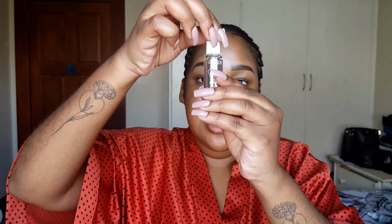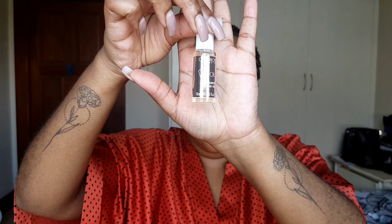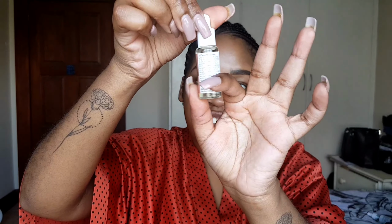It's a lip oil. Lord knows what this is for. I don't really understand it, but it's for caring. It's the Catrice Cosmetics lip oil with sweet almond oil. You get 10 mils of this in this little dropper situation. That's the packaging with the little dropper. It's a caring lip oil that perfectly pampers the lips and gets quickly absorbed by the skin. Sweet almond oil, apricot kernel oil, jojoba oil, which is always great, and vitamin E.